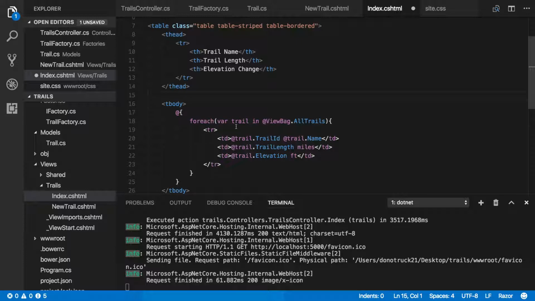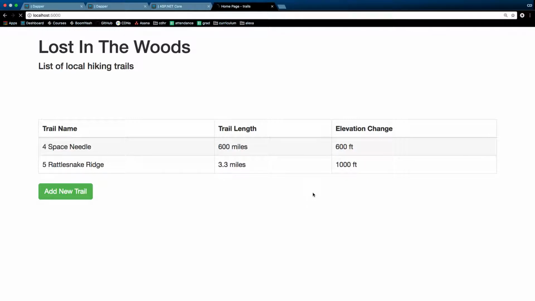I'm going to copy this, put it right here, and move that a tag after the name. Cool. So if I refresh, now these are links, right?